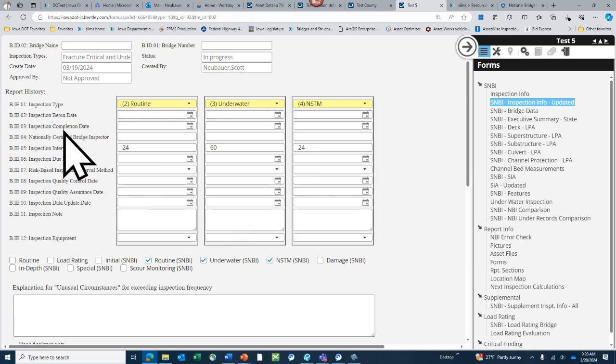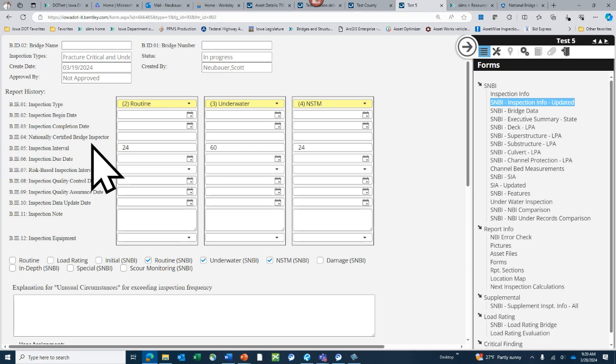I don't know why they think they need that, but that's a new item that has to be entered. Normally it's going to be the same day that you begin. A lot of times you can get a bridge inspected in one day, so it's going to be the same date.